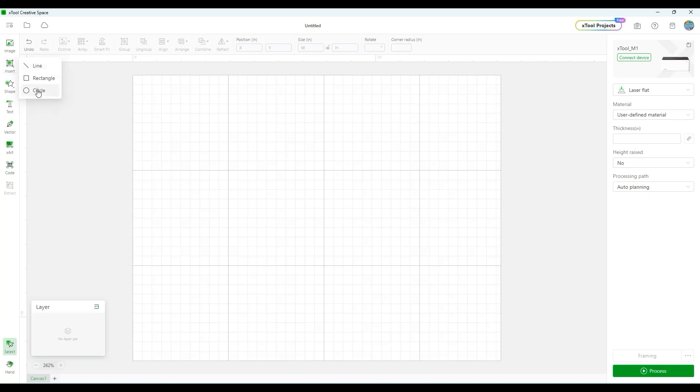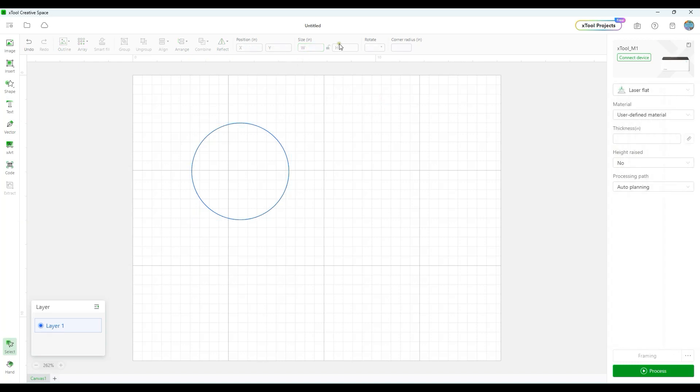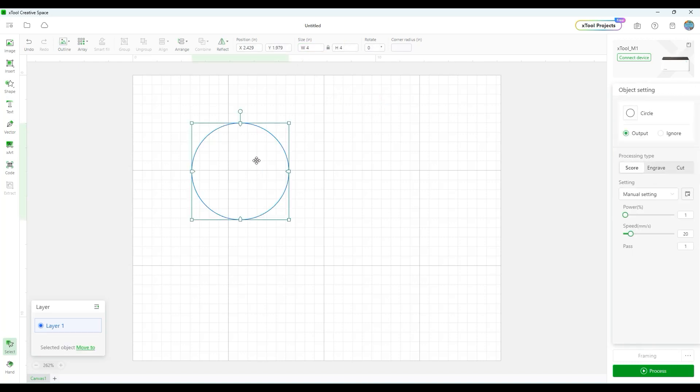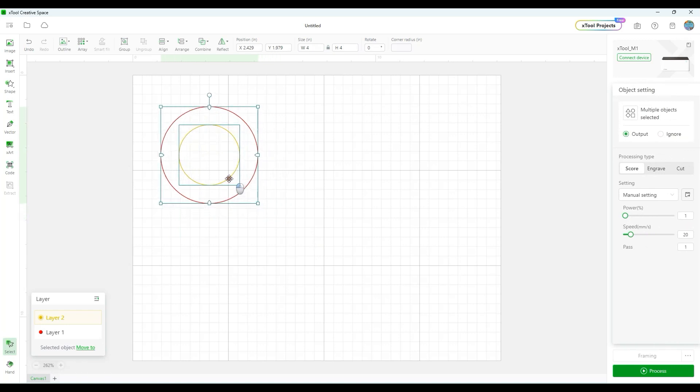Go up to Insert, click on Circle, hold down the Shift key, and draw the first circle. I'm working in inches and I'm going to change that to four inches — make sure your width and height both say four inches. Then I'm going to change this to red. Then I'll do a copy-paste and change this one to 2.5 inches; this will be the inner part where the photo will show through. I'll change this to yellow, then select both items and align horizontal and vertical.